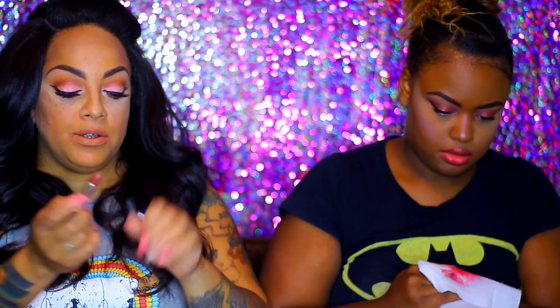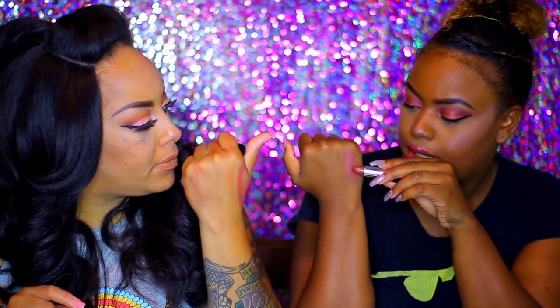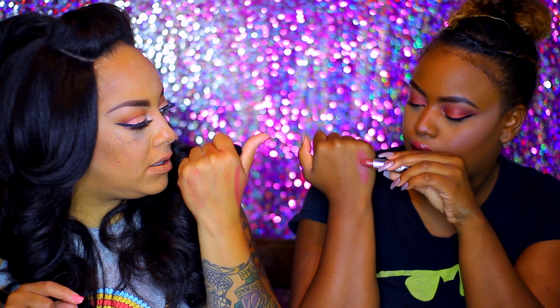Yeah, we have this thing called Pop Feel, called B16. So it's their matte colors. It's like a brownish color. You know, I love colors like this. Oh, yes. This is like the Sephora lipstick that I had, that I lost. Oh, let's see. Another one. Oh, yeah, it does look like that. See, it looks different on the both of us. That looks pinker on you than on me. But it looks pretty. There you go.